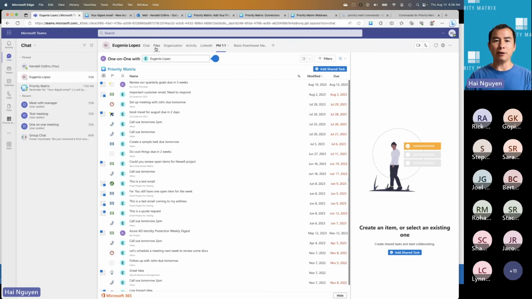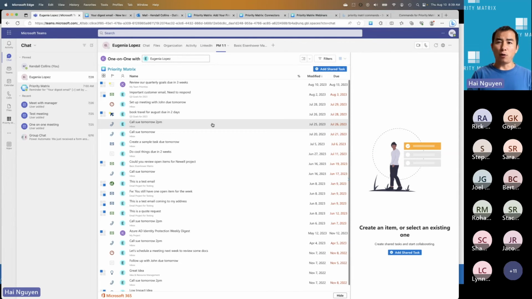You see, I don't even have to jump to Party Matrix. I'm literally seeing all of this directly inside my conversation with Eugenia. So when I'm chatting with her, I can just open this and I see all the tasks. This is that people-centric view that I talked about. Instead of showing you all the tasks you have to do within all these different projects and forcing you to switch between projects, this takes everything that you have and finds all the things you have in common with another person.